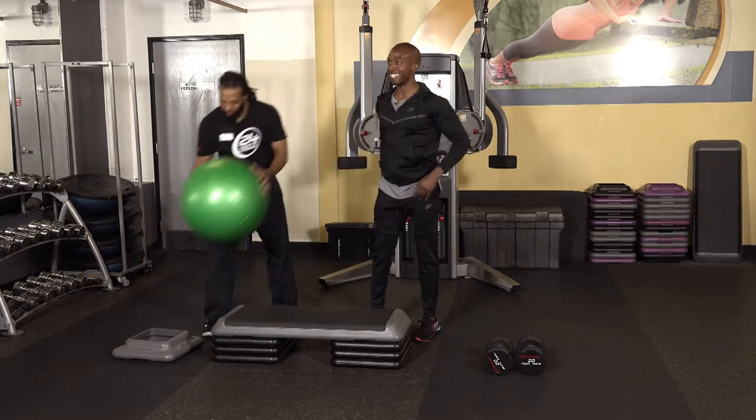Hand that back. So what happens is with that exercise, it unlocks your core. It also gets your muscles opened up for when we go into a weighted exercise.